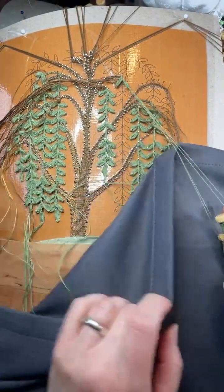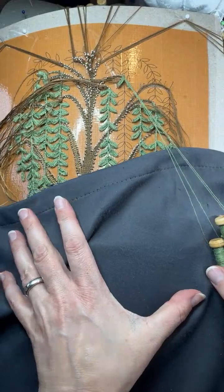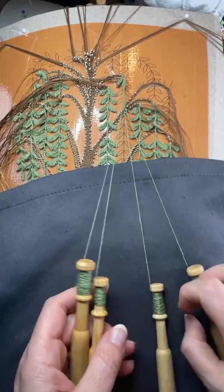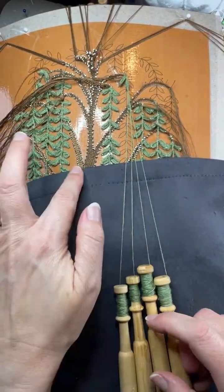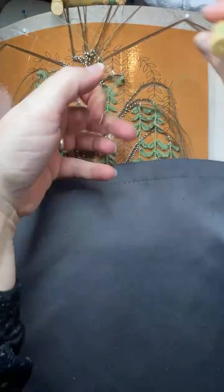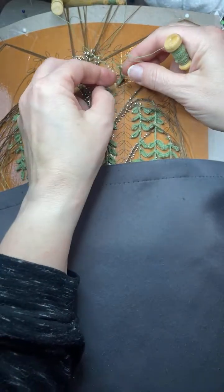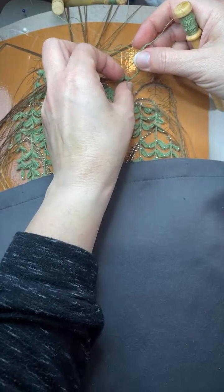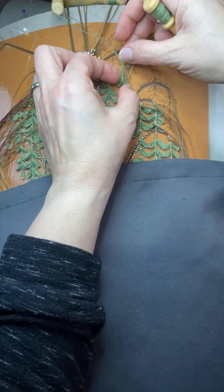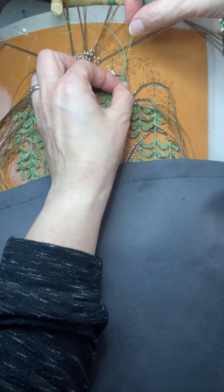Hey Jessica, I am making this pretty weeping willow tree, and I'm going to frame it, and it's going to be some decoration for our living room. This is not my design. This is from a website called Padrons Roca. It's a Spanish website. I don't know if they ship outside of the US, but they have really pretty patterns. And I've purchased several patterns from them. I saw this pattern on Pinterest years ago, and I thought, oh, that's my goal pattern. I want to be able to make all of those leaves, because leaves are tricky.